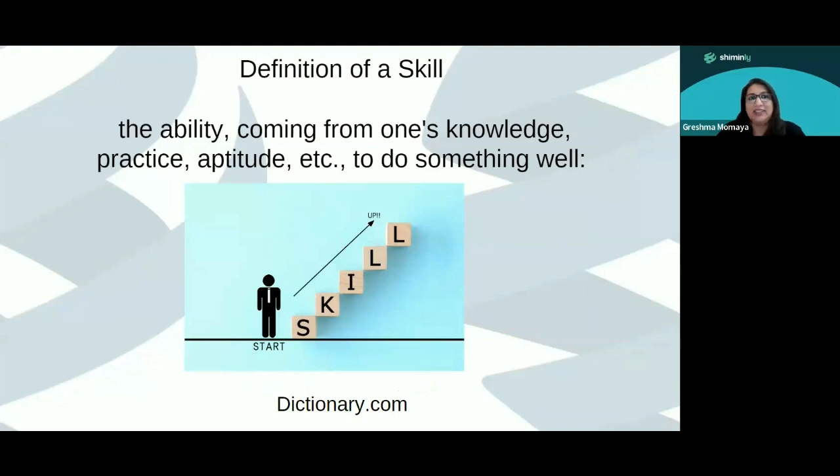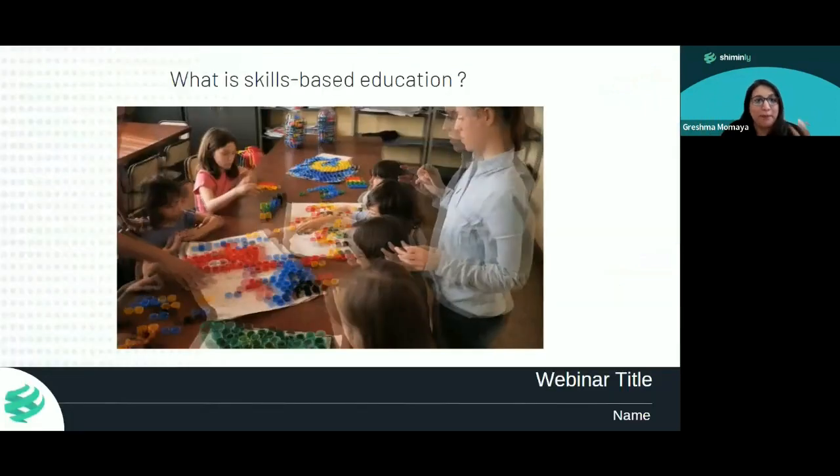The first thing is, the skill is the ability that is coming from one's knowledge. So transferring of knowledge is important. But what has happened nowadays is we've stuck only to knowledge, and we have not moved to practice and aptitude. So that is where skill-based education comes into the picture.